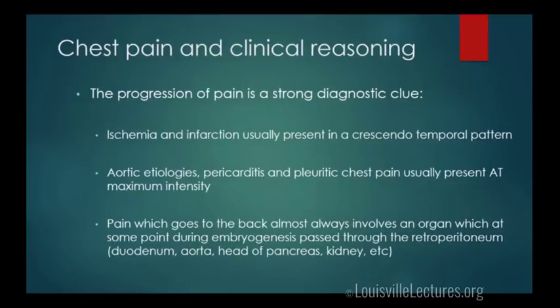So if someone's having a heart attack, they can have crushing chest pain right at the onset. Usually, though, it's pain that tends to get worse as you move forward in time. With aortic, pleuritic, pericarditic, it usually tends to present at a 10 out of 10 the instant that the pain occurs.